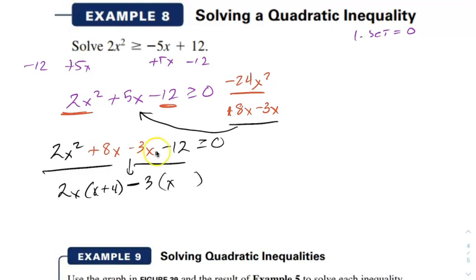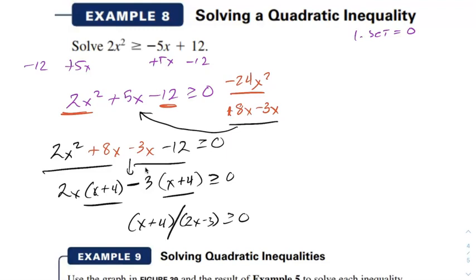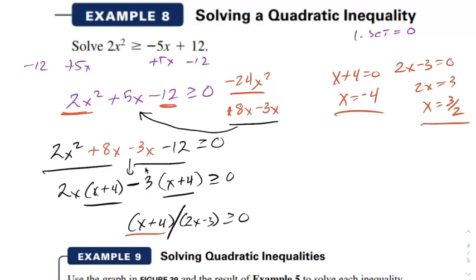Now, very important. Remember, it's not negative 12 divided by 3, that gets me negative 4. It's negative 12 divided by negative 3, which changes the sign and gets me positive 4. So I factor these out. I get (x plus 4)(2x minus 3) is greater than or equal to 0. Split and solve. We've got to find our x-intercepts. Again, you could do this the quadratic formula way. I'm going to get x plus 4 equals 0 and 2x minus 3 equals 0. So x equals negative 4. 2x equals 3, x equals 3 halves. Those are my x-intercepts, or my critical points, whatever you want to call them.